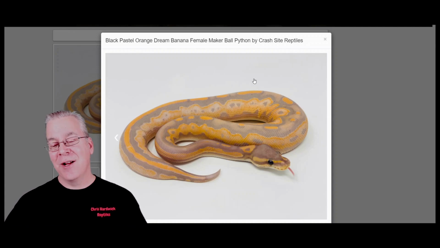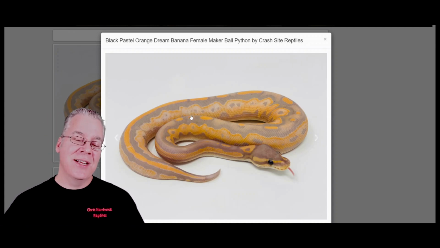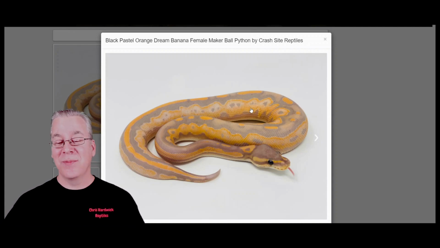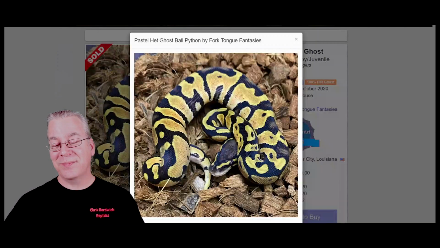Usually you can definitely tell if you actually have this streaking along the sides. And I've actually seen in certain cases, sometimes you have really extreme kind of a streaking of the pattern, and sometimes you don't have any at all, but you can still have black pastel in the mix. But it really depends on which genes that you mix it in. That is a pretty crazy snake.